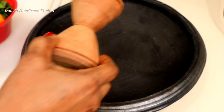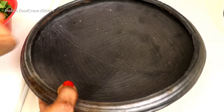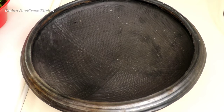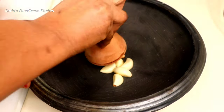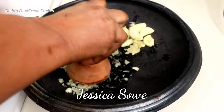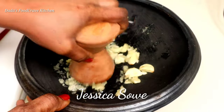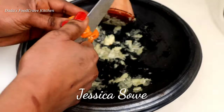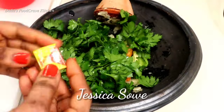So now I'm going to blend my parsley and my garlic and my habanero pepper and jimbo in my Asanka. I want to give a shout out to my cousin Jessica for getting this Asanka for me. If you're watching, this is for you. Thank you so much for the Asanka. If you cannot find Asanka in a Ghanaian store, you can simply just blend it in a blender.